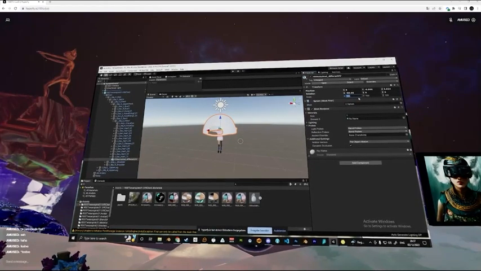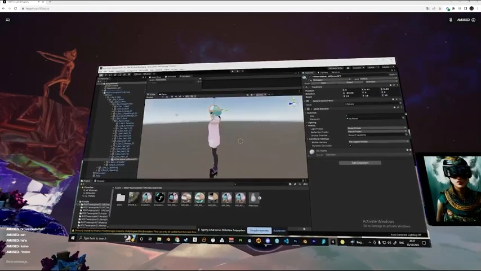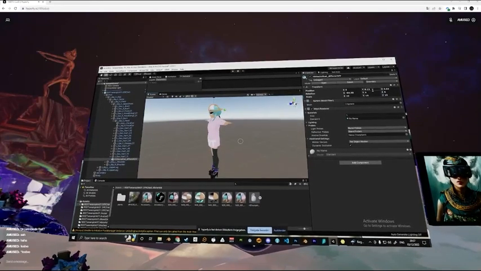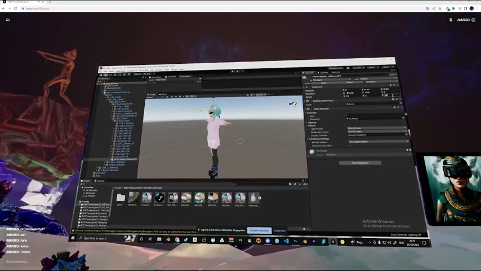Maybe 10. And okay, that needs to be a bit bigger, and probably you want to go the other way around. And then maybe 12.